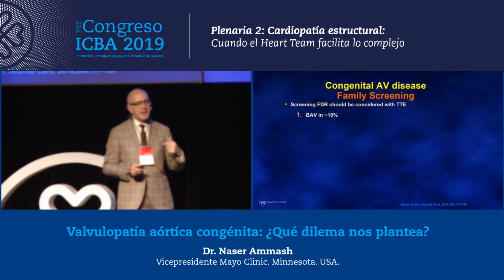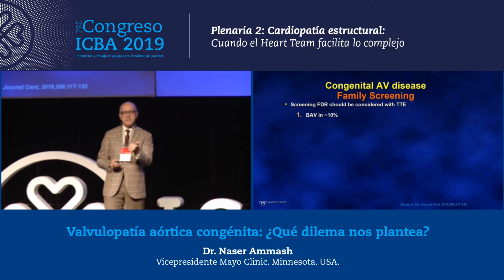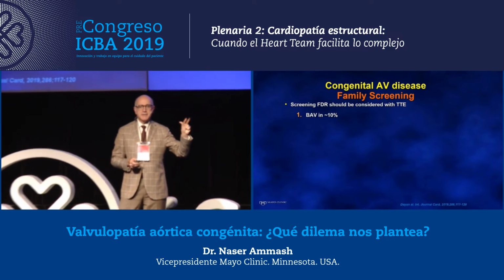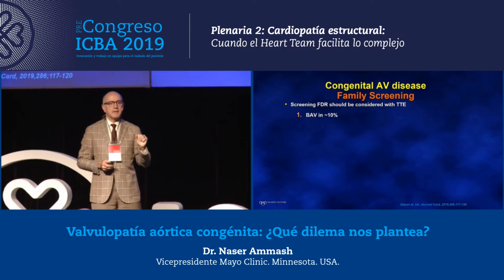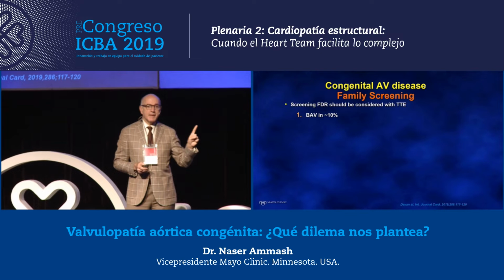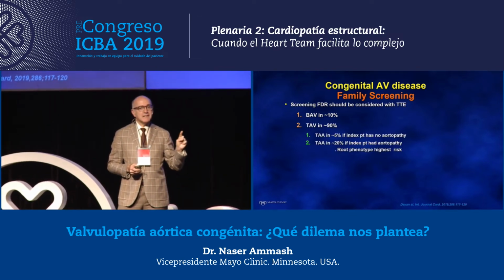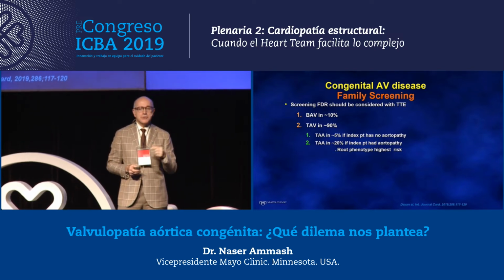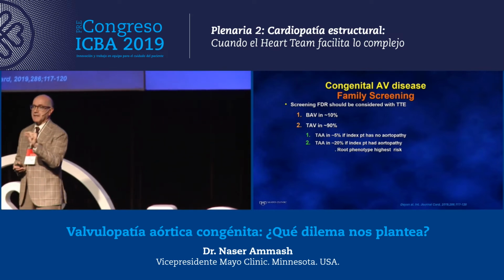Meaning, if I have a bicuspid aortic valve and I do echo on my kids, mom and dad and brother and sister, and these are the first degree relatives, there's a 10% chance each one of them will have a bicuspid valve. But if they don't have a bicuspid valve and I do, there's up to 20 or 30% chance they can have a dilated aorta without having a bicuspid valve, especially if I have a dilated aorta. So you screen not only for bicuspid valve, but for thoracic aortic aneurysm.